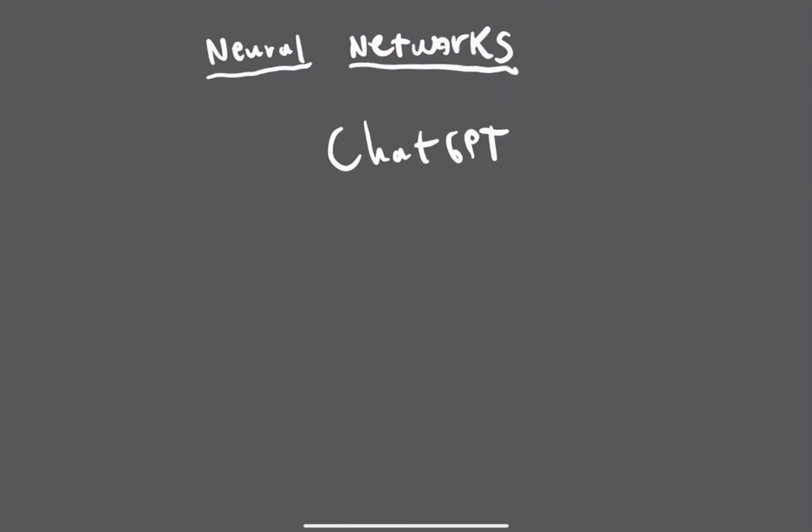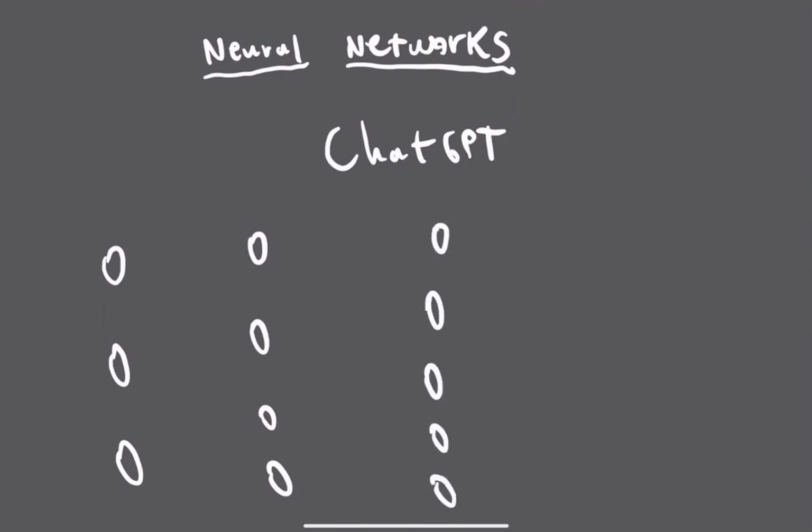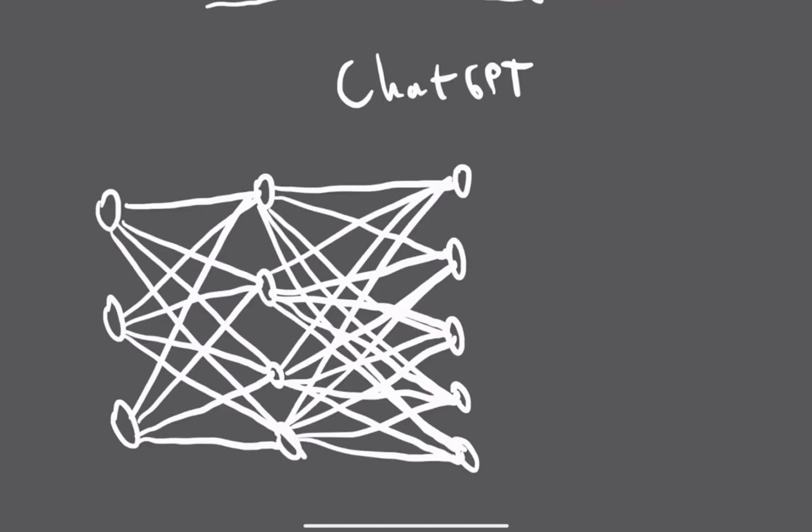And I think a lot of resources online often really overcomplicate neural networks, right? Because you've probably seen a drawing like this before. Might see like 3 nodes in this first column, and then a bunch more over here, and then maybe a bunch more over here. And the idea is that they're all connected to each other like this. That actually took a while to draw out, but the idea is that all the nodes in every column are connected to all the nodes in the previous column, or layer, as they call it.